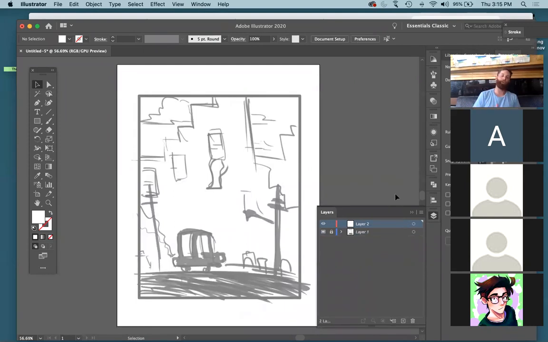The general way I work in these is background to foreground and big shapes to small shapes, okay? So in the background there, I see the sky and clouds. That's the shapes that are the furthest back. And I'm going to divide up each level of this into different layers. You want to keep sections of your illustration and your artwork on these separate layers. So this one, I'm going to change the name of this to Sky and Clouds, okay?